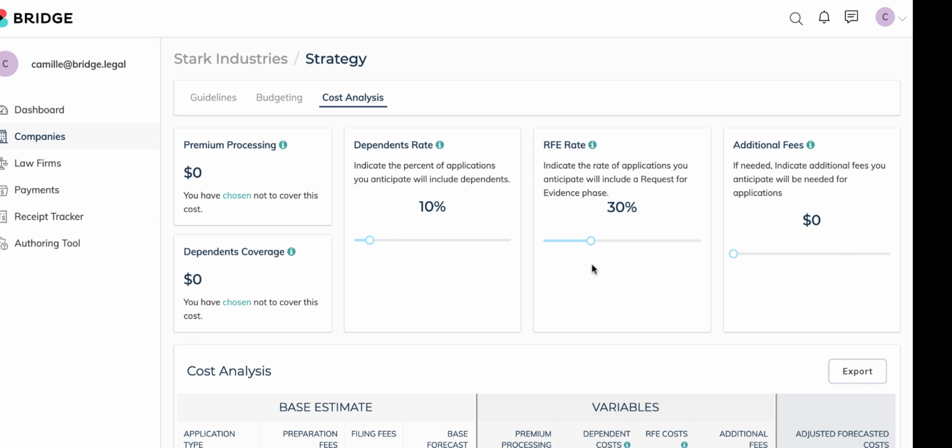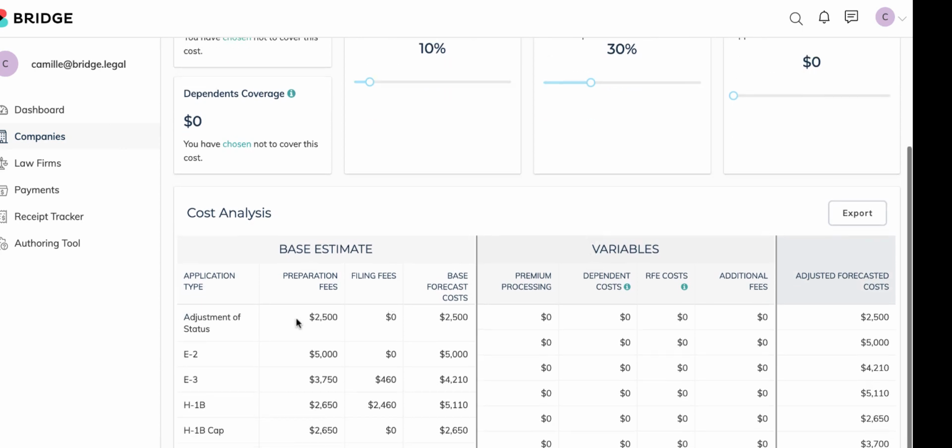I know working with you, we've had quite a few L1s RFE'd recently, and unfortunately that matches what we've seen across the board from USCIS. We're hoping that decreases in the future, but it might be helpful to toggle that rate a little higher for now to gauge what those costs may entail for the next 6 months or so and see whether or not that helps you project your costs with your finance team a little more helpfully.